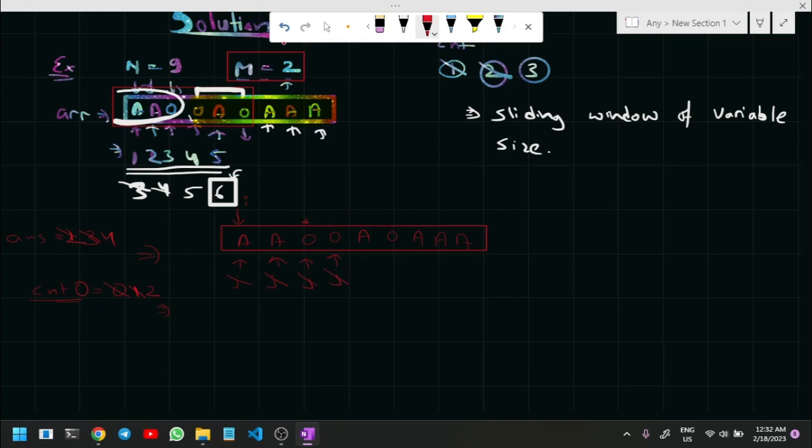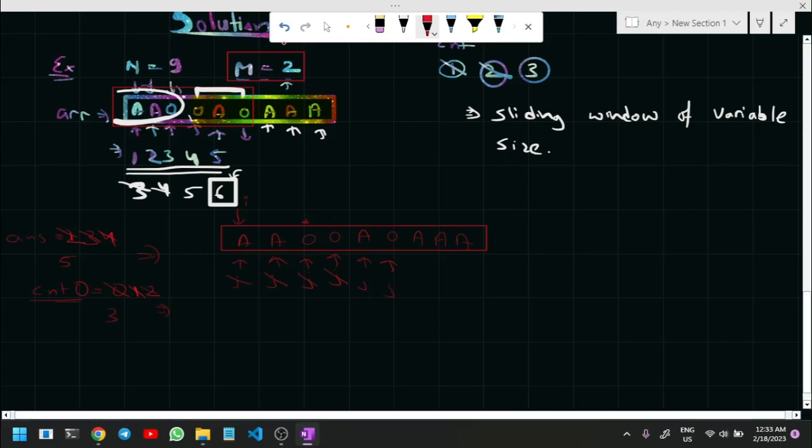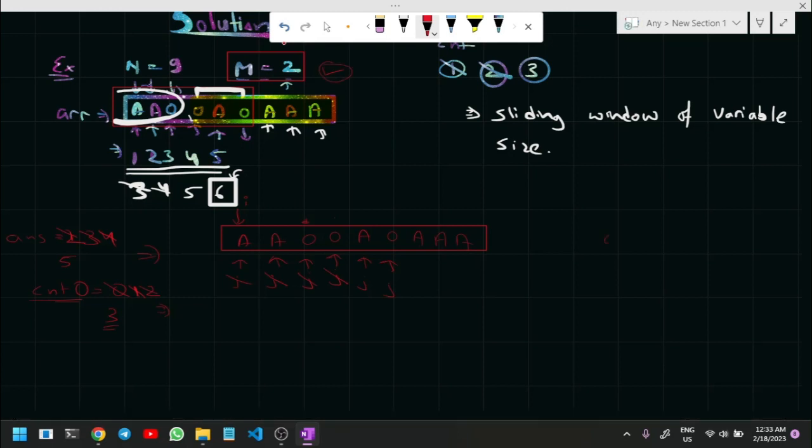After that we are going to go to this element, and now it is a, so we are okay with this a, and we can just write 5. Okay, this time our counter has become 3. Now we are going to increase this i in order to decrease the value of the counter, so that we get a value of 2 or lesser than 2. So our count o should be lesser than or equal to m. It is very important information.